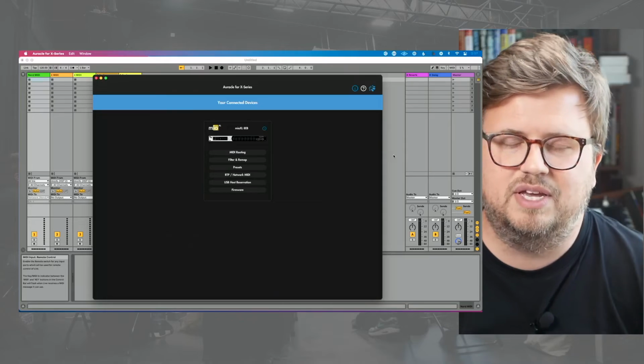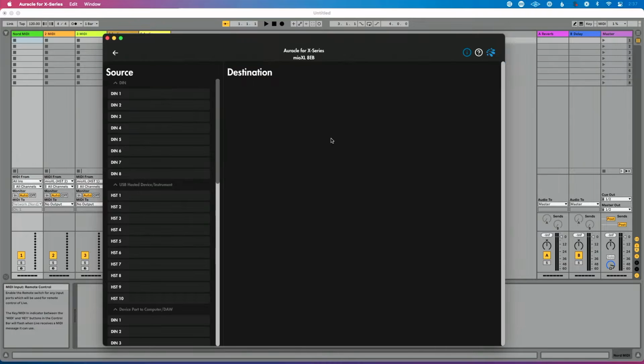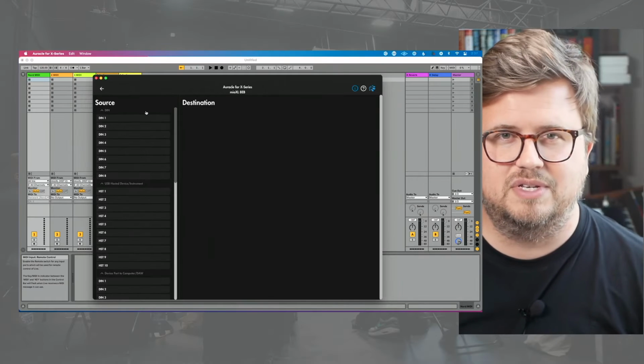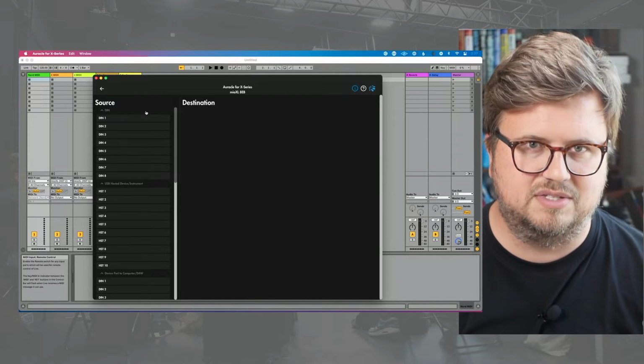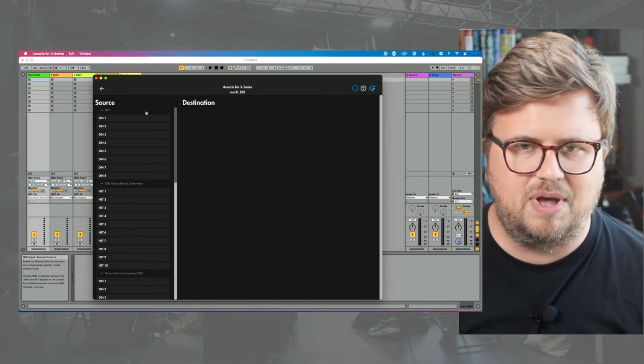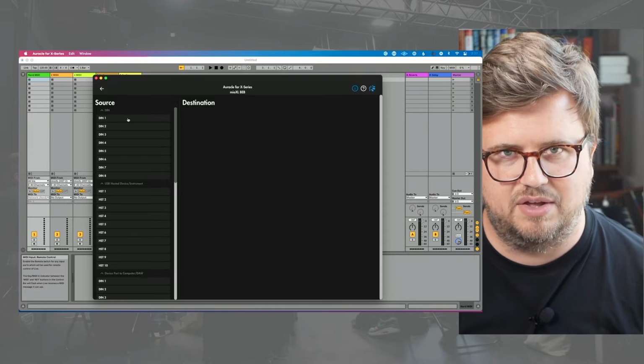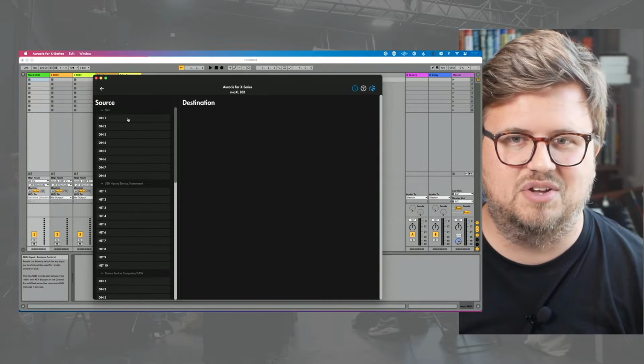So the best way to do this is to go to Oracle for X Series, and I want to go to the MIDI routing tab. Now, this is made up of two really simple parts, sources and destinations. Sources is things sending MIDI, destinations are things receiving MIDI. So let's start by default. Let's say we plug something into DIN 1 on our interface. Where does that go? Let's look at it here, then I'll actually show you physically on the interface.